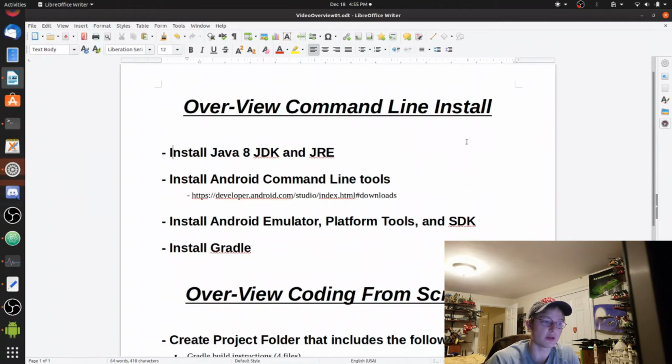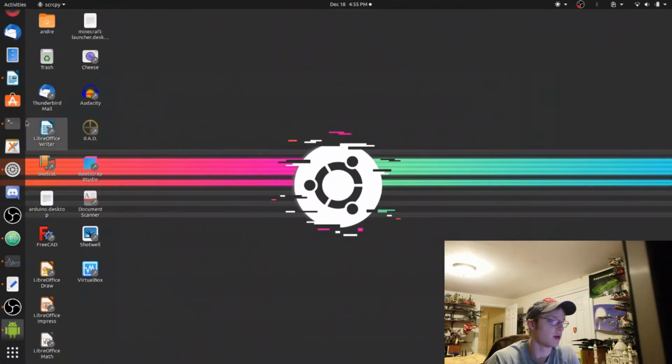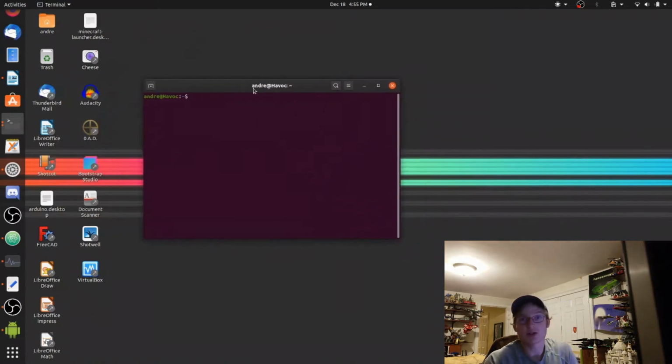So let's get started with installing Java 8. First thing we want to do is open up a terminal window. Again, I'm doing this all on Linux, on Ubuntu, so you're going to need a terminal like that.